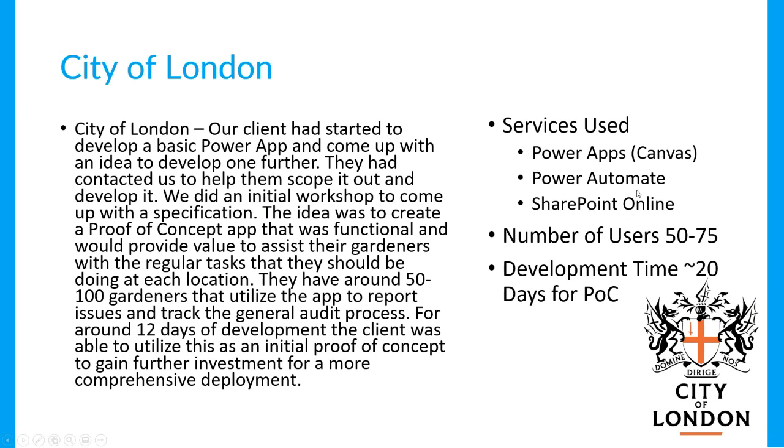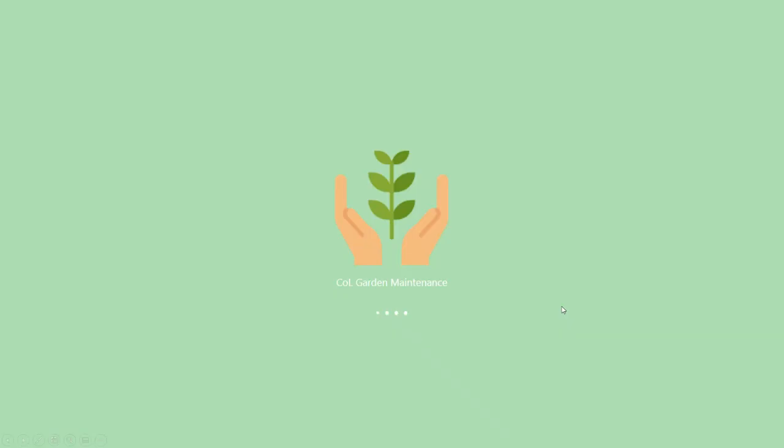We've used Power Automate to drive a lot of the automations and the workflows. SharePoint Online has been used as the database. So this is all built using PowerApps Plan 1, no need for any additional licenses. And we were very quickly able to turn around a proof of concept to prove this would work. It's around 20 days of development to get this off the ground.